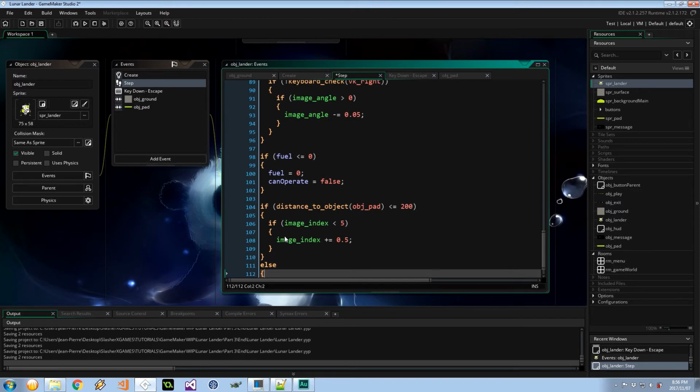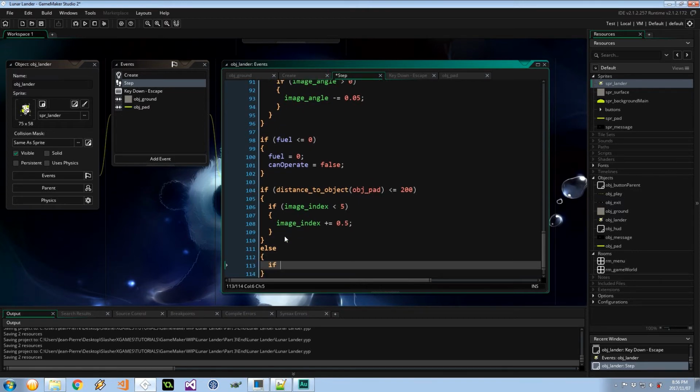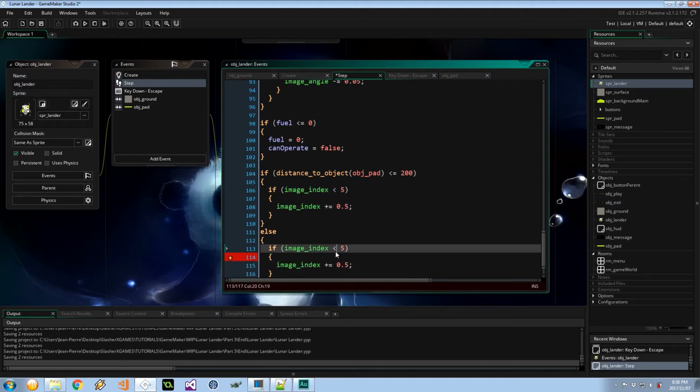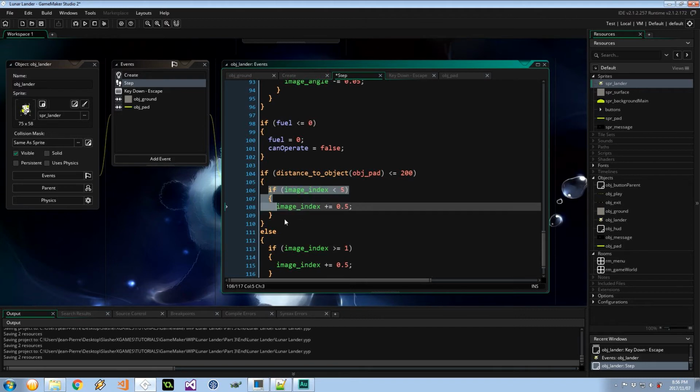So if we are moving away or are away from the landing pad, paste this, and I'm going to say if we're away from the landing pad and our image index is greater than or equal to 1, so it was perhaps for a split second close enough to the landing pad, but then we are accelerating away, we need to undo everything and get back into flight mode, which is the opposite. And actually let's do that quite quickly. Let's go back into flight mode at 1 frame per step right over there. You know what, let's make both of these 0.5, nice like that. We can tweak these and maybe even this value as we play the game.